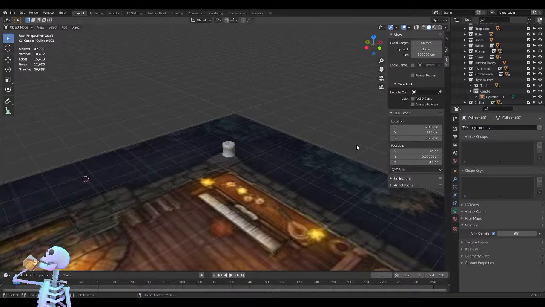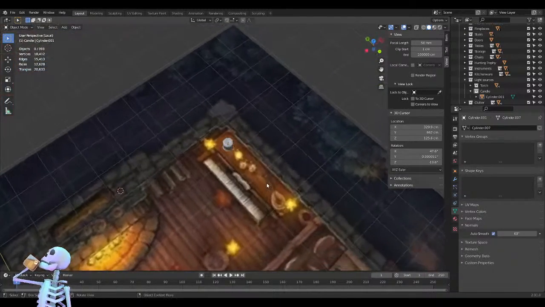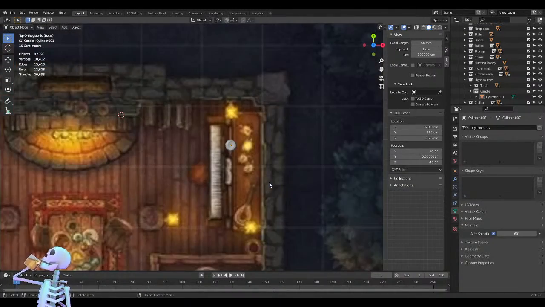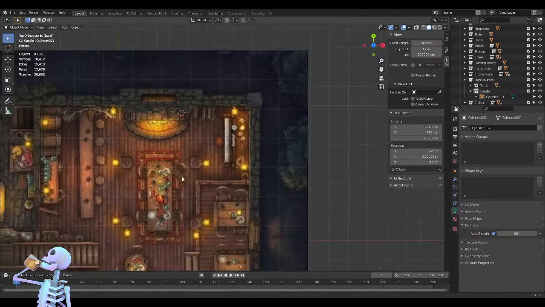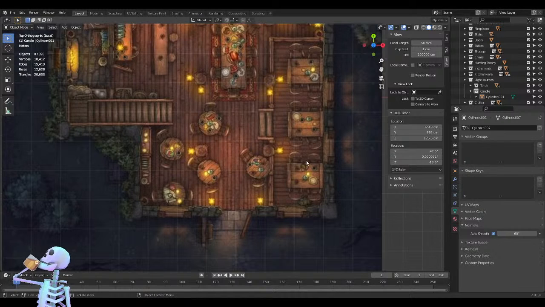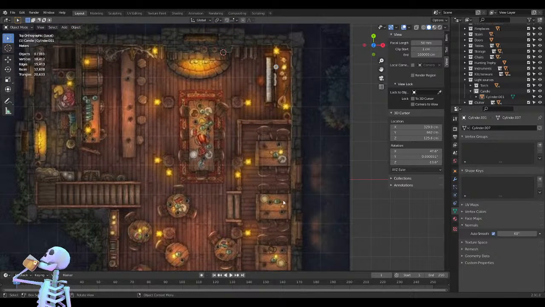Right. So, next up, I do think there might be some use to having several candle models, because we do have 1, 2, 3, 4, 5, 6, 7, 8, 9, 10, 11.